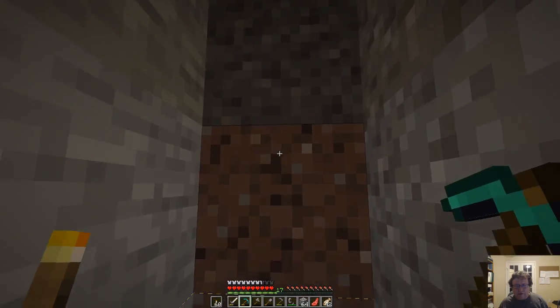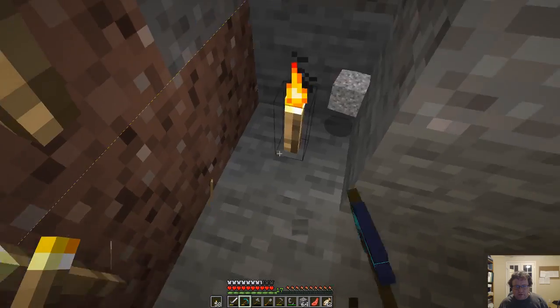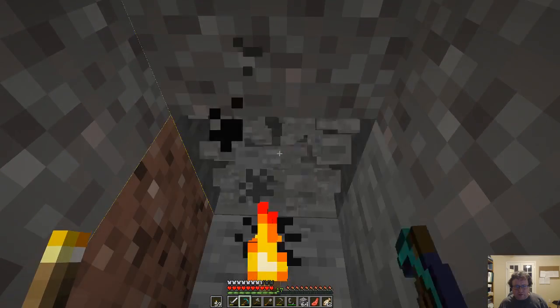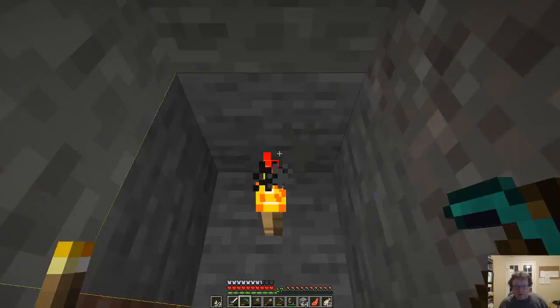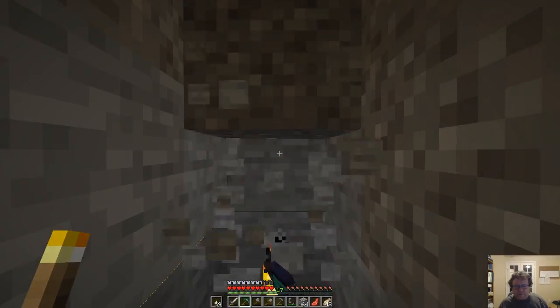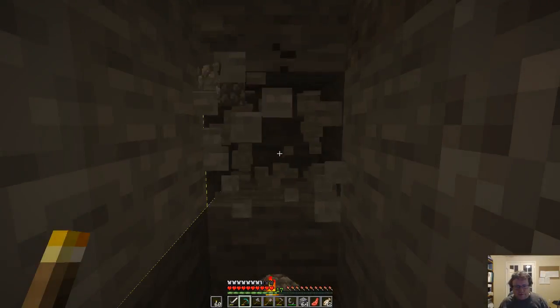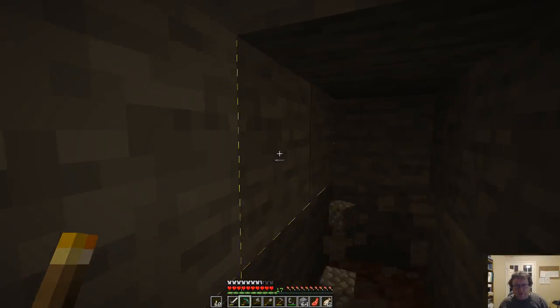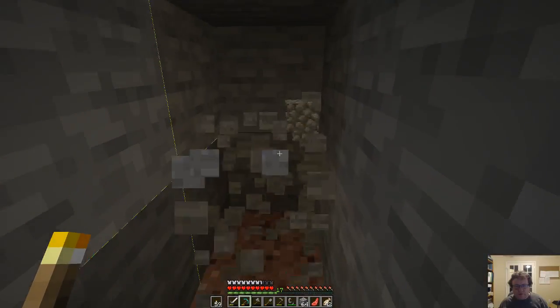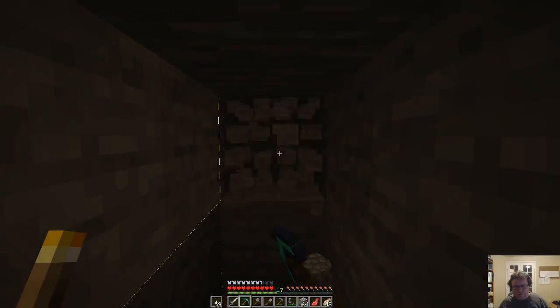Okay. There's the edge of the chunk. Okay. Rather use too many torches than too few.